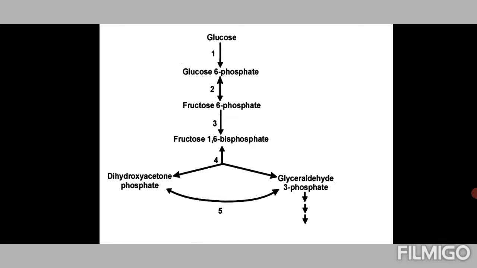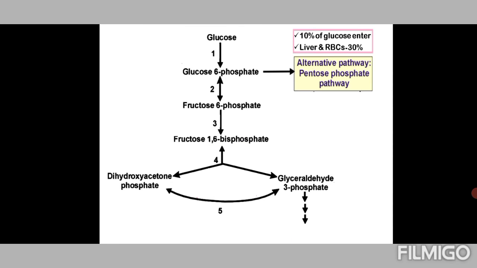Now there are three main significances for HMP pathway, which have already been discussed in module 1. First one is it provides NADPH, the reducing potential. Second one is it provides ribose, the essential precursor for synthesis of nucleotides. And the third one, as illustrated here, glucose giving glyceraldehyde 3-phosphate, then pyruvic acid, this is glycolysis. The third significance is that the substrates in the cellular pool can be shared between glycolysis and HMP pathway.